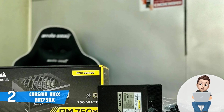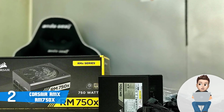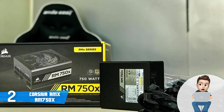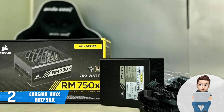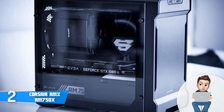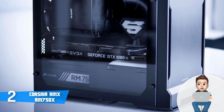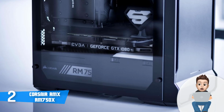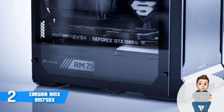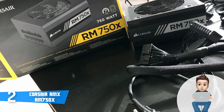The Corsair ERM750X power supply is a rather simple-looking, inoffensive, yet attractively finished power supply. The ERM750X branding is visible on the side panels. It measures 150 mm in width by 86 mm in height and 180 mm in length. What I personally like the most about this power supply is its excellent build quality and its stability. I've never run into any problems with it, and it seems to protect the device well when power outages happen.